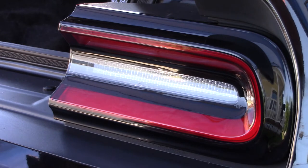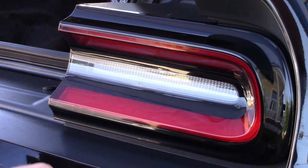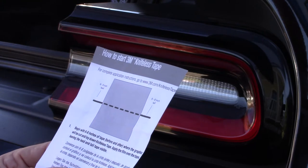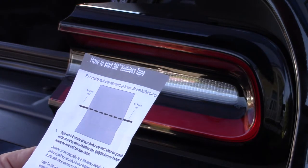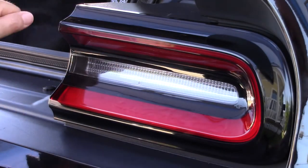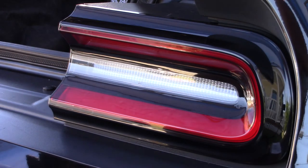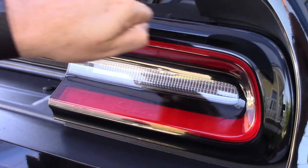I'll read a little bit about the instructions. It says to begin with 6 to 8 inches of tape before and after where the graphic will be cut. Lay down the knifeless tape, apply the film over the tape. Yeah, because you want something that you can start to pull out and lead across. Fold the back of the tape over itself approximately 3 inches. Press the thumb on the folded, covering at least a half inch of the tape. Then firmly grasp the end of the tape with your thumb and index finger with the two thumbs about a half inch apart. Bring thumbs together and give tape a quick snap, breaking the carrier tape and exposing the filament. Pull the line back, not upward, stopping before the edge of the graphic. So yeah, you don't pull it up, you pull it back over itself.